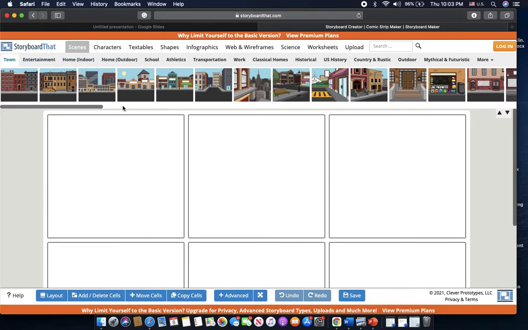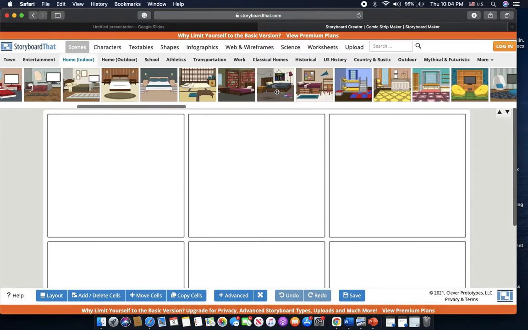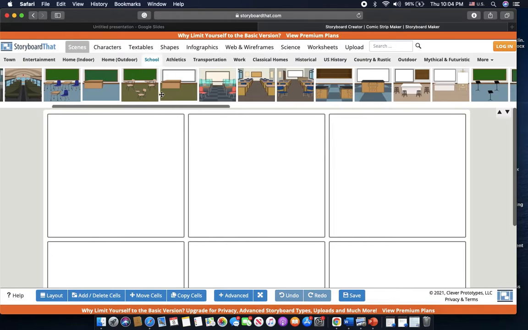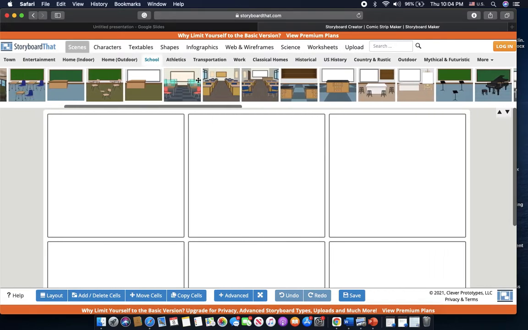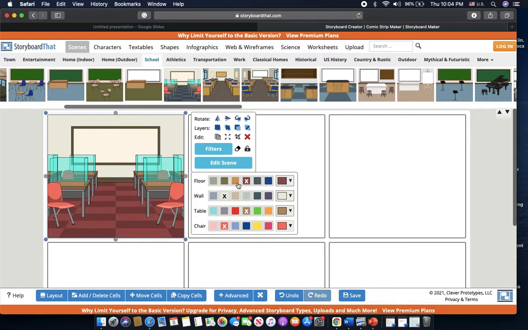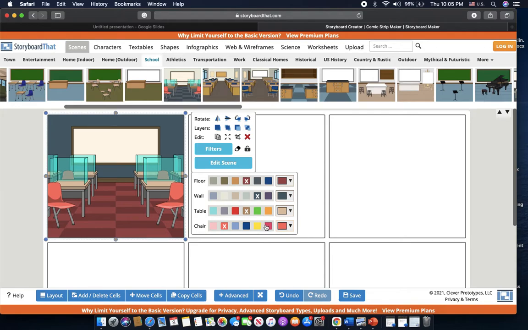So a good example would be, let's see, we go to home or indoor, and they give you different options like inside house, bedroom, kitchen, and so on. Also for school, it gives you different settings that you can use. For example, since the question asks what is important to learn a foreign language, we can use this background. You just press it, hold it, and move it to the square that you need it in. And then you can change the color of the floor, like the tiles. You can also modify the color of the wall to match whatever character you want to use. Tables as well, if you want a more modern one. Here it gives you more options, like different shades of the same color, and also the chairs.